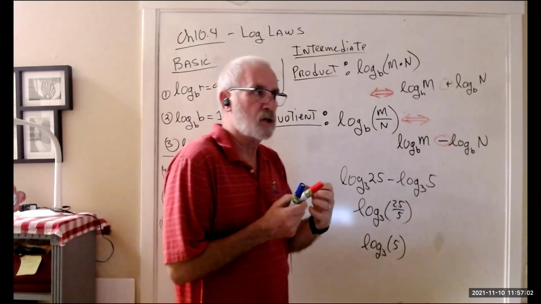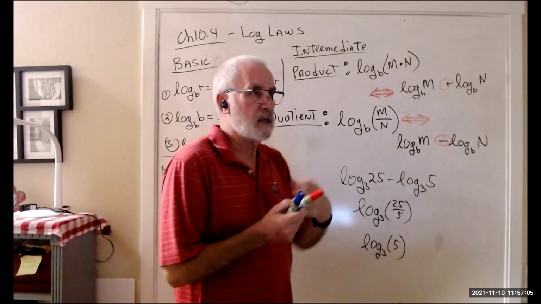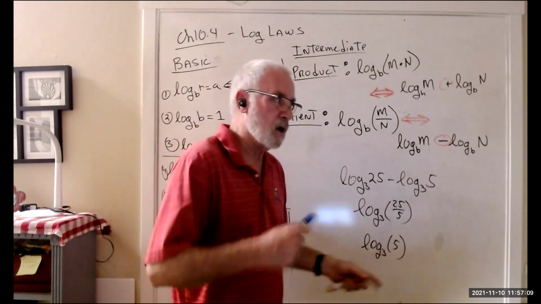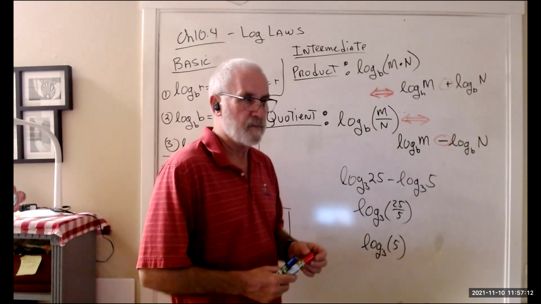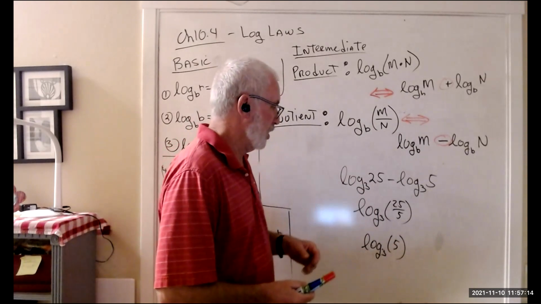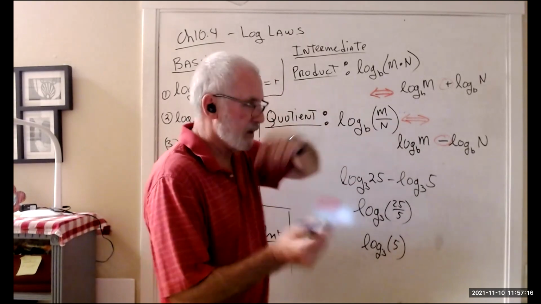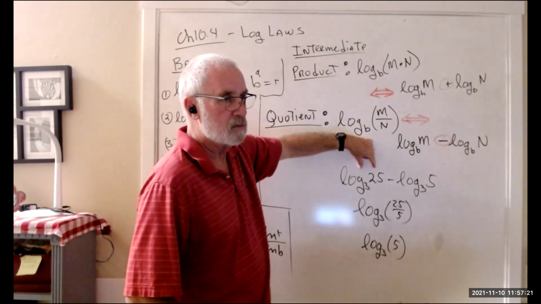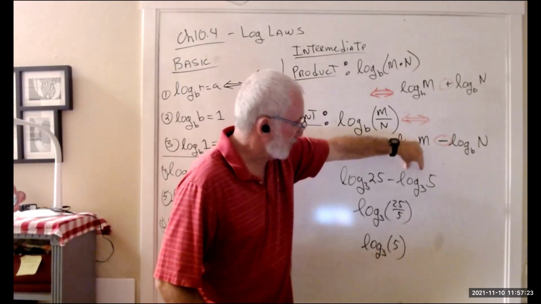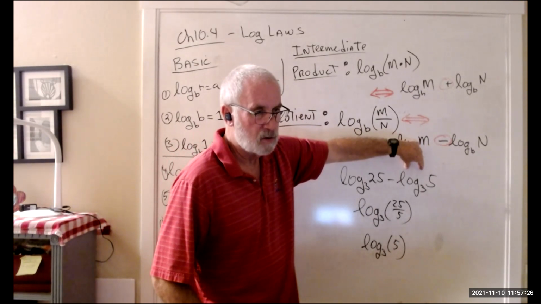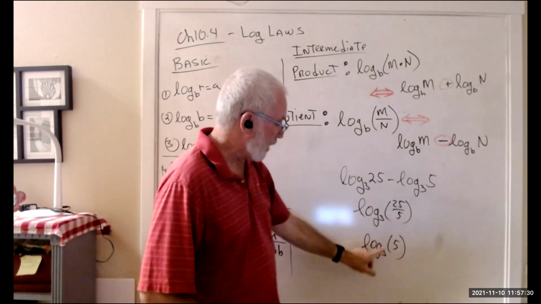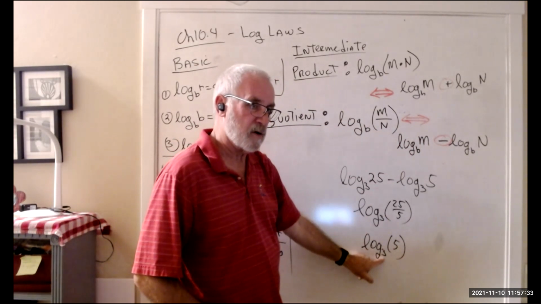You can't subtract logs like you're thinking of. They're not like terms where you could say 5 logs take away 2 logs is 3 logs. It doesn't work that way. Logs are weird. But you can condense it. And actually, if you plug this in and got a big ugly decimal, and you plug this in and got another ugly decimal, and you subtracted the two as decimals, that would be the same as if you used your calculator on this.